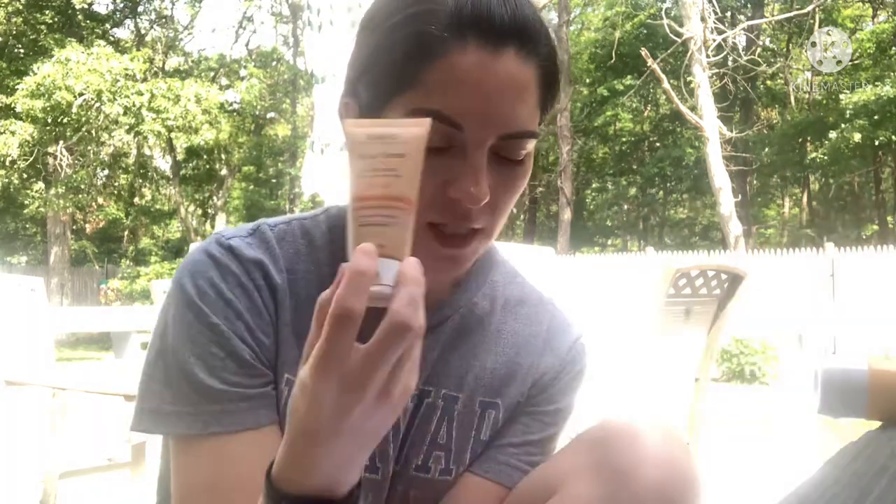The Babo Botanical stick is 0.6 ounces — I also got it on Amazon for $14.23, zinc oxide 19.7%. For Cocokind, it's 1.7 ounces or 48 grams for $24. Comparatively, the Babo Botanicals tinted liquid is $16.89 for the same amount of ounces, making it more affordable and it has a tint. Cocokind features non-nano zinc oxide, blue phytoplankton, and microalgae as main ingredients, and it's advertised to also help protect from blue light from your screens and devices.